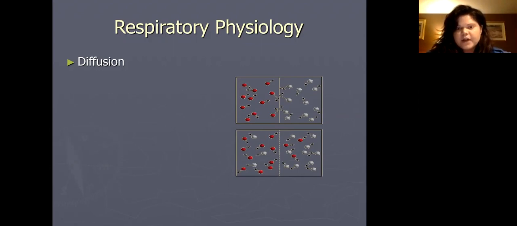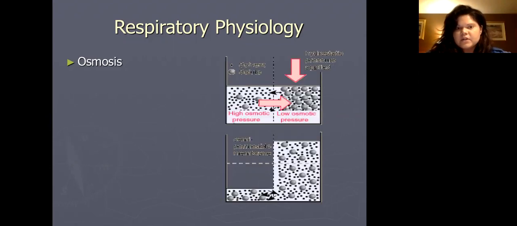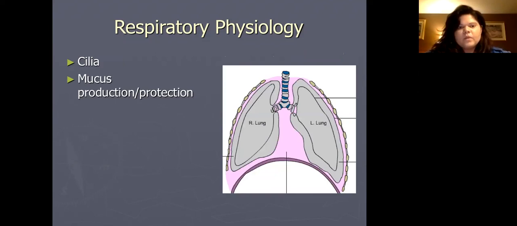Typically, they go from an area of high to low concentration. And then they could also have potential for movement via osmosis, and that's just like a physics property stating that whenever there is a permeable membrane present, it depends on high pressures and low pressures as far as how the molecules are going to move back.